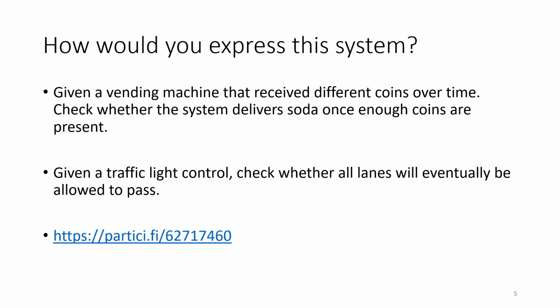Would we encode this with SAT? What are some aspects of this that we could encode with SAT? Of any of the two examples? We could have some variables that say coin 1 is present, coin 2 is present, coin 3 is present, okay? And then, of course, we can have a variable for soda is delivered, right?